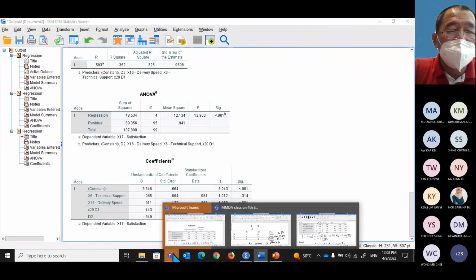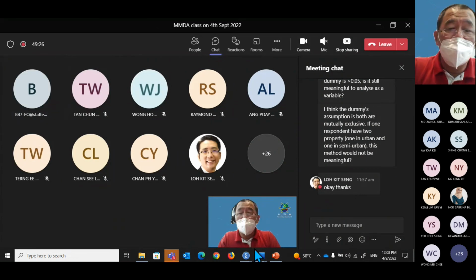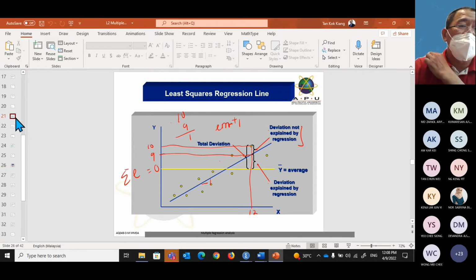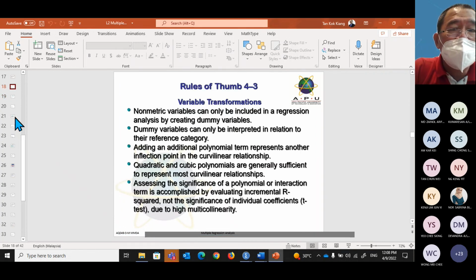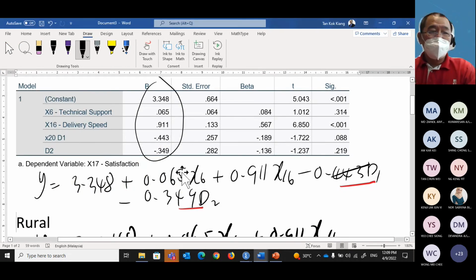Okay, no question. Now we see. Yeah, we go back to the slide. Sorry, sir, ask now. Yeah, may I know what is the objective of us doing this kind of dummy? So how do we move forward to use the equation? I mean, in practical terms, what's the usefulness of having this equation? Oh, dummy. Okay, good question.